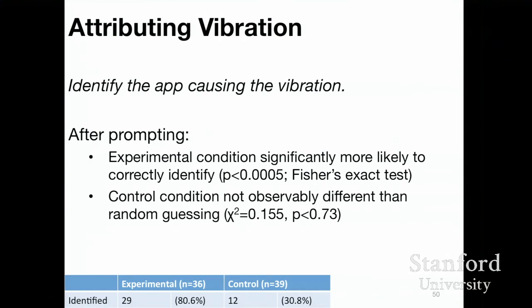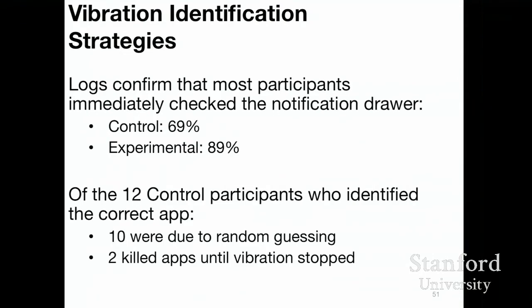And what we found was that 2 participants in the control condition actually did go through and kill every app until they found the one that stopped the vibration, which was actually a lot higher than we were expecting. We weren't expecting any people to know to do that, which was interesting.